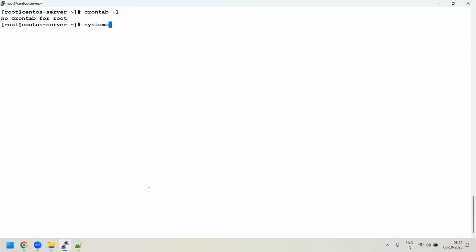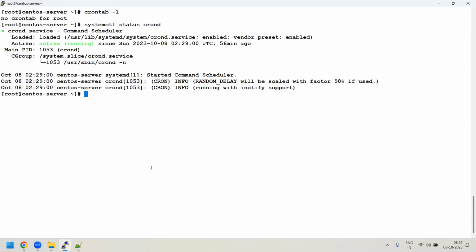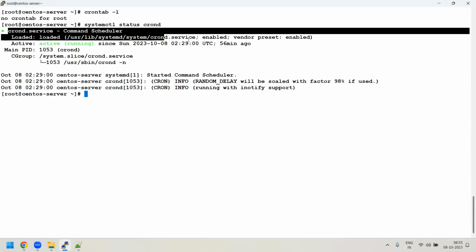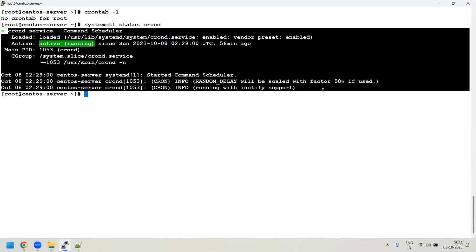And if you check systemctl status crond, you see that the service is running. It means that the cron service should be installed on a system. By default, it is installed; you need not worry about that. Okay, cron is running. You can even restart cron also. Sometimes you would have set a cron job, but it will not be executed properly at all. Then you will get a doubt why it is not getting executed, because you might have been doing it as a normal user. Even a normal user can do it.